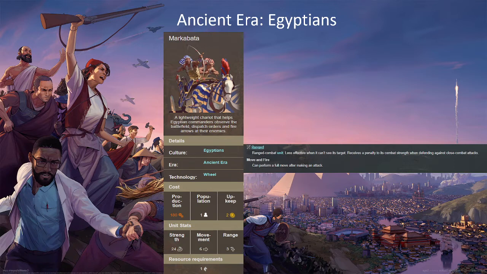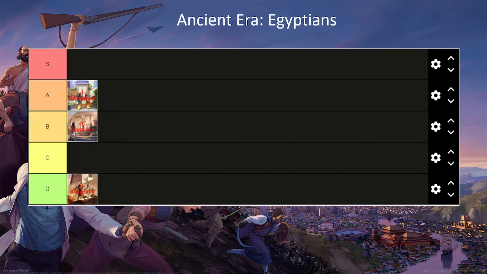But the ancient era ranged units actually fall off pretty fast because there isn't a replacement in the classical era. And these are kind of relevant into that era, and you can do silly things like the Huns, where you run in and shoot and run away again and the enemy can't catch you. But it becomes less and less effective as time goes on, and you have to wait until crossbows to upgrade this thing again. So Egyptians overall, I put them in the B tier.